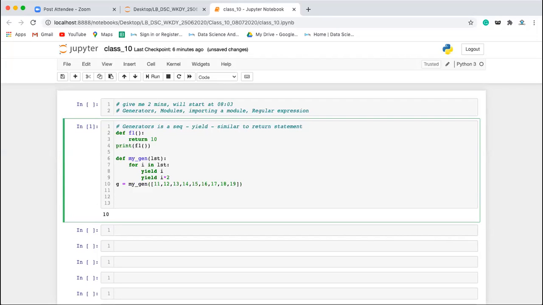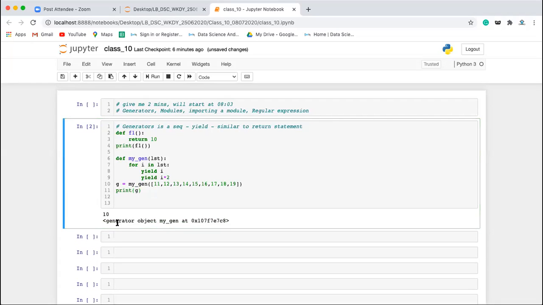Now you have created a generator object. If you print G, it gives you the generator object, which looks similar to a reversed object, filter object, map object, or sorted object.